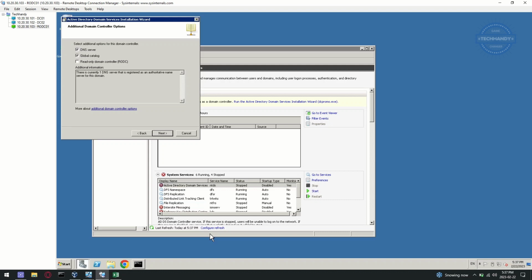The Global Catalog option is also selected by default. It adds the read-only directory partitions of the global catalog to the domain controller, and it enables global catalog search functionality. If you do not want the domain controller to be a global catalog server, clear this option. However, if you do not install a global catalog server in the branch office or enable universal group membership caching for the site that includes the RODC, users in the branch office will not be able to log on to the domain when the wide area network to the hub site is offline. And lastly, read-only domain controller. When you create an RODC account, this option is selected by default and you cannot clear it.